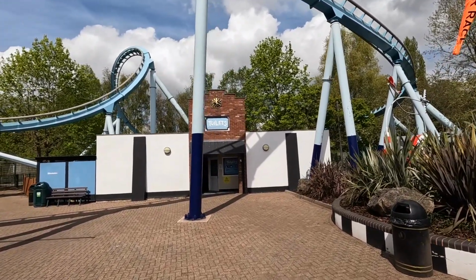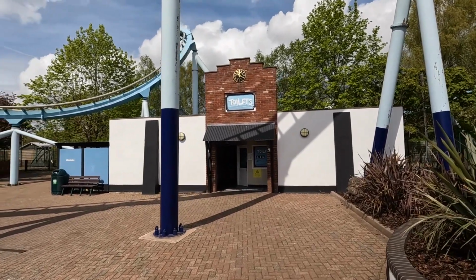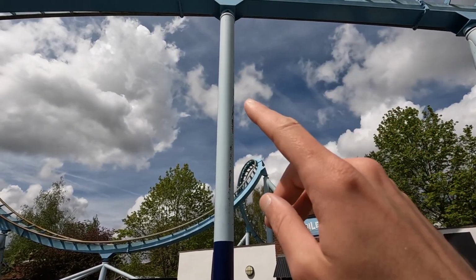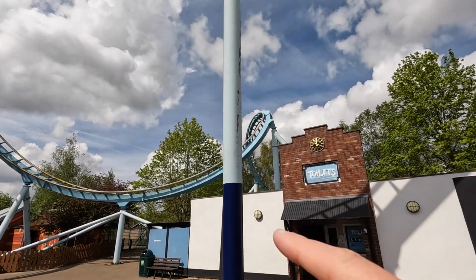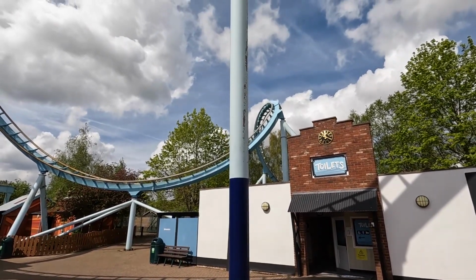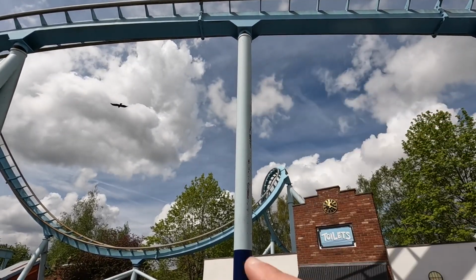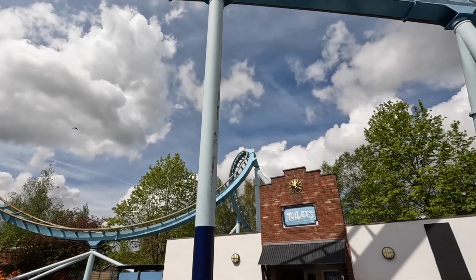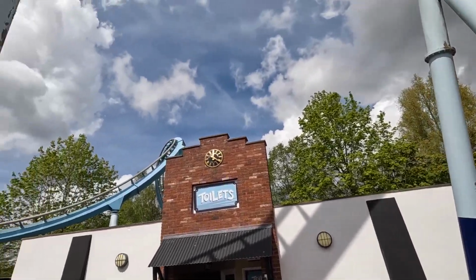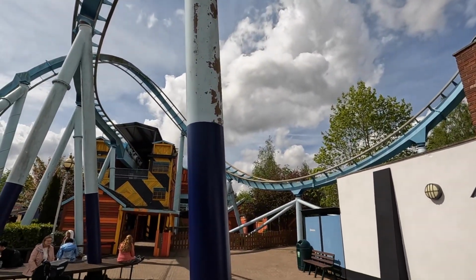That's going to match up with that ride that is pretty much directly opposite that straight section of track here, so that's really, really good to see. Not sure whether they're going to do the track as well, but obviously these entire supports will get done in this blue color. Much, much darker than the original. Looks really nice. It'd be interesting to see if they do the track as well. I hope so, but at least when the supports are all done, the ride will look a lot better, because as you can see, the state of some of these supports really isn't good. All the paint flaking off here, so it's good to see that this work has actually been started.